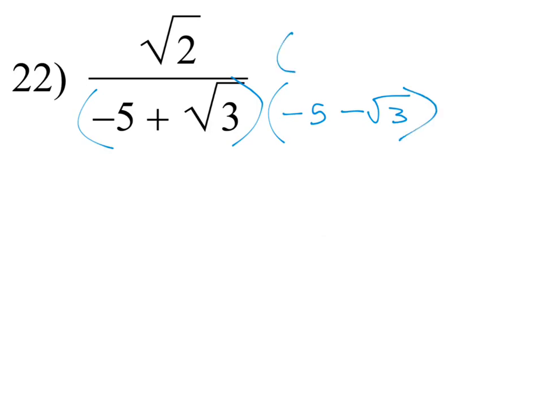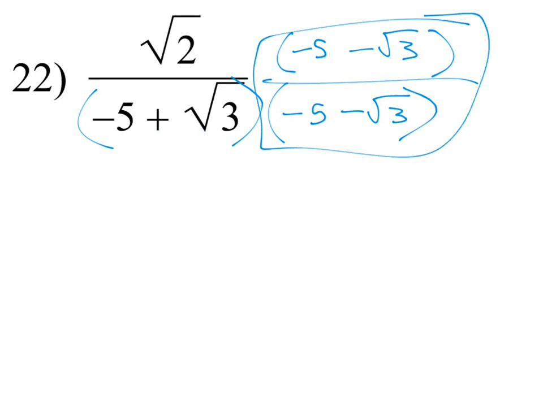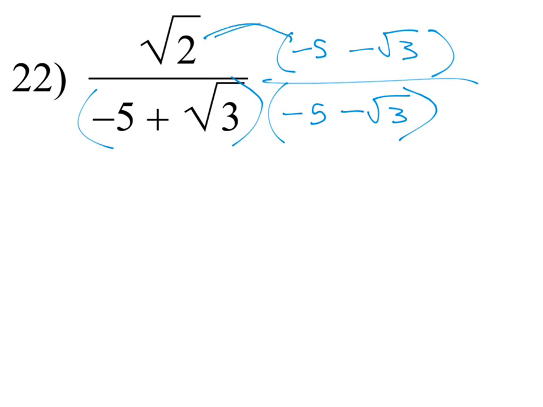Remember the conjugate thing I talked about near the beginning? That was the second question we went over. That's really handy because it gets rid of radicals in the denominator. So you do need to multiply top and bottom by the same thing. So you have root 2 times both of those, and then this one you have to do your double distribution to get it simplified. But let's work through it. Let's work through the top.